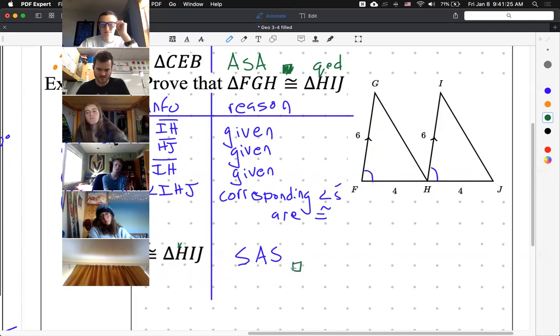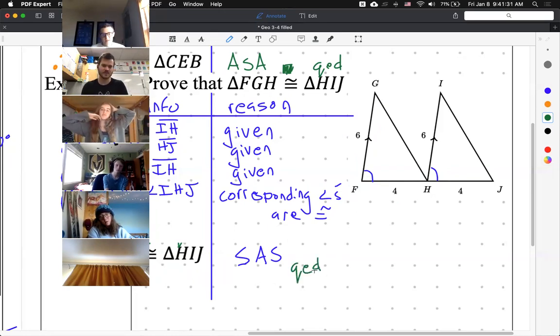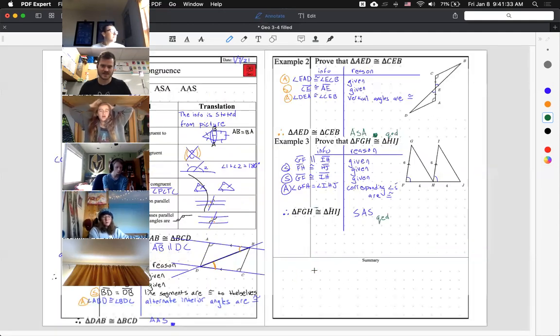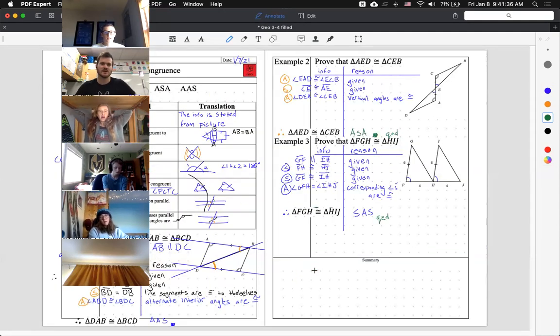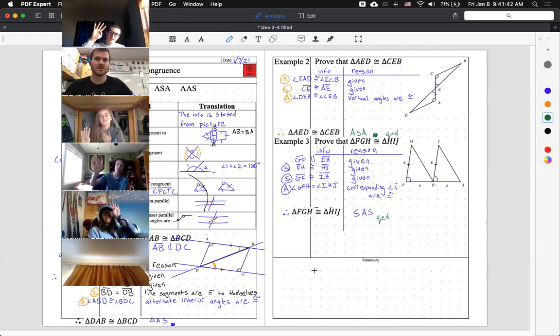So little black box. Let's switch things up. I'll say quod erat demonstrandum. Be cool like that. QED. That's it, guys. That's our notes. Give me a fist of 5. How well do you know how to do a proof now? Or at least a 2-column proof. 4, 5, 4, 3, 3, 3, 4. I have no idea if Hazy or Jade are there. Looks like no. I'll go ahead and stop the recording.